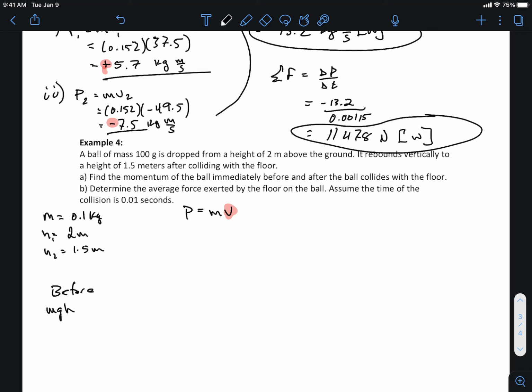And then after, we're looking at the split instant before it hits the ground, right? So it's virtually at 0, right? So if I'm thinking afterwards, I'll write all this out because I think it's worth navigating.